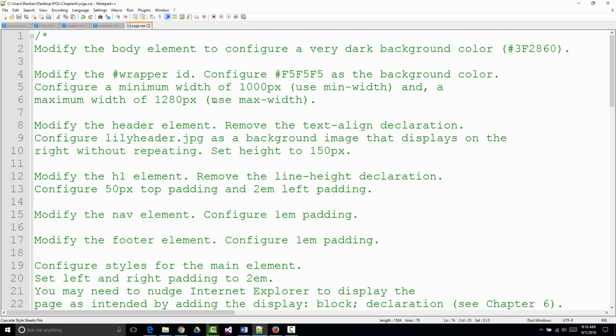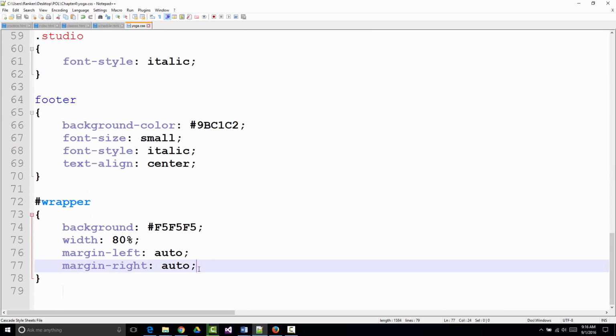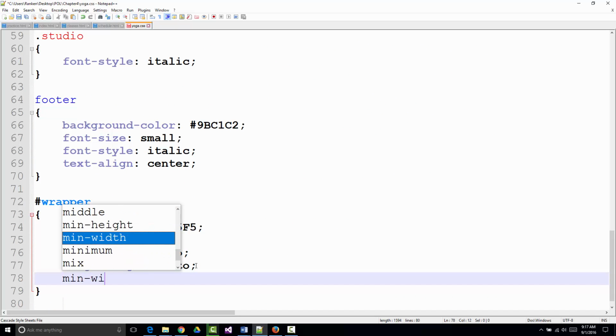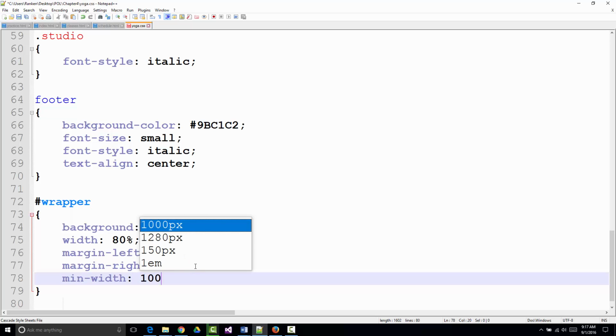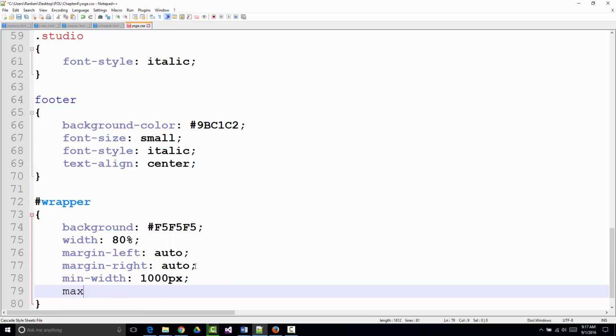That's going to look terrible on a cell phone. Okay, so we want the min-width and the max-width. Again, we're down to our wrapper here, and we want min-width, and that's supposed to be 1,000 pixels, and we want max-width, and that's supposed to be 1,280 pixels.